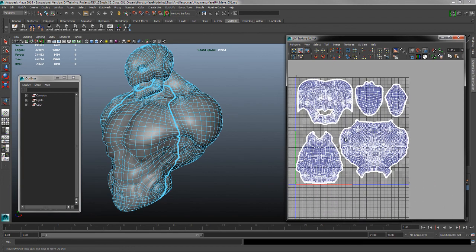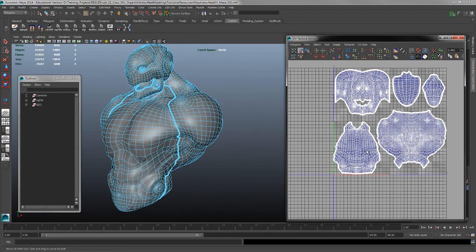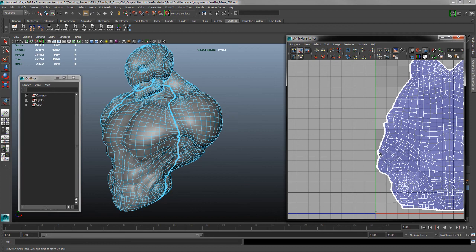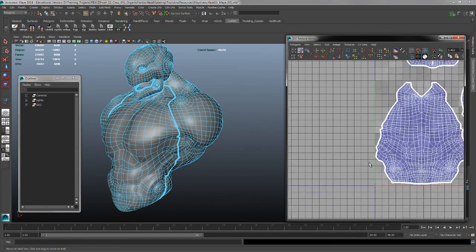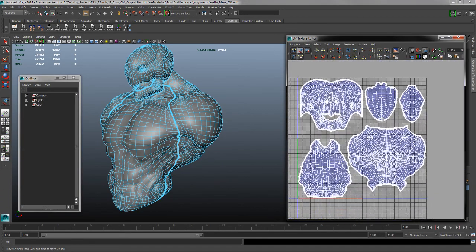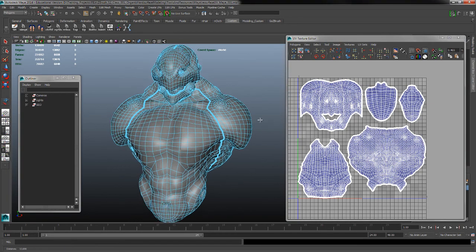You try to maximize the area as much as possible, but there are a few rules. Like I said, you want to have just a little bit of bleed around things. You definitely don't want things to overlap each other. And ZBrush, for some of its operations, has a problem. It doesn't like it if one of these UVs goes past the border even just ever so slightly. So that's why I always try to give a little bit of space all around the border. And I think we should be good.